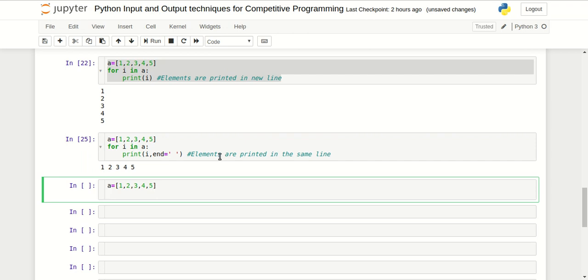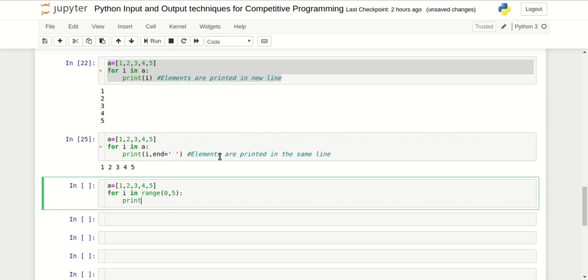One more way to print is for I in range 0 comma 5, print A of I. Since we have taken range, it means print all the elements from 0 to 5 and print A of I elements. First time I will be 0, then it will print A of 0, which is 1. After that, every time it will increment by 1 automatically, which is not specified here explicitly.